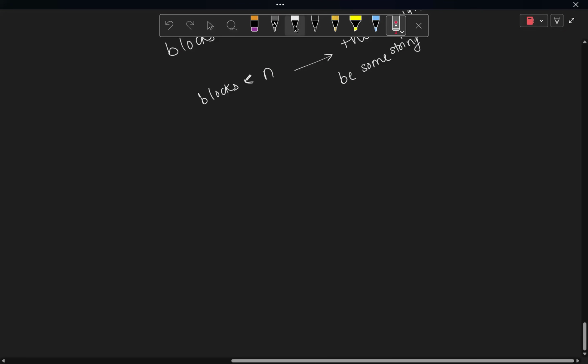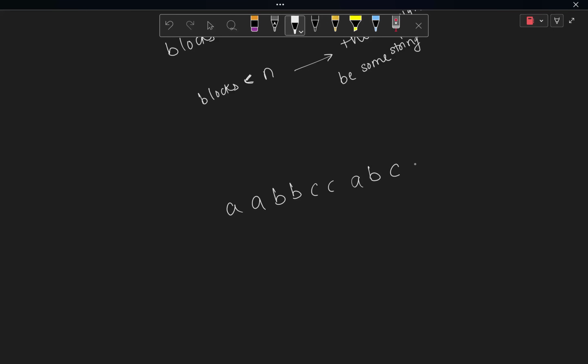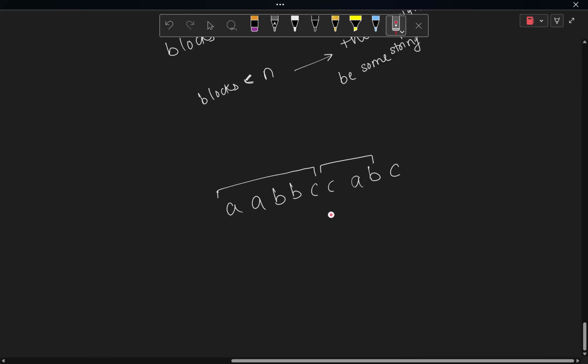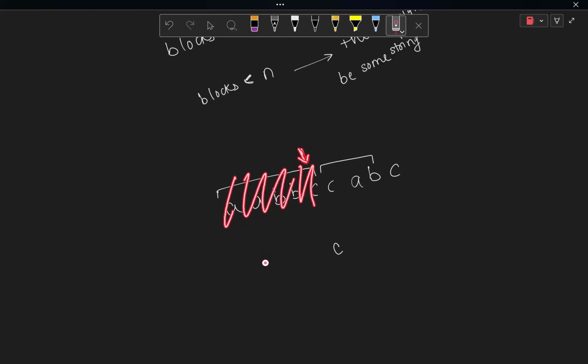So let's see how we could have been smarter. If we had that exact same string ABBCC ABC and another C coming up. And earlier I said that these are kind of blocks. If I had said that I want a string in which the first character is C, in that case I'm making sure that the last character of the block would be chosen. All of these characters are now wasted.